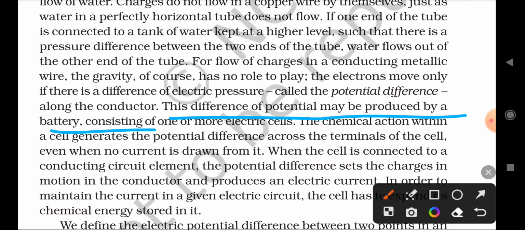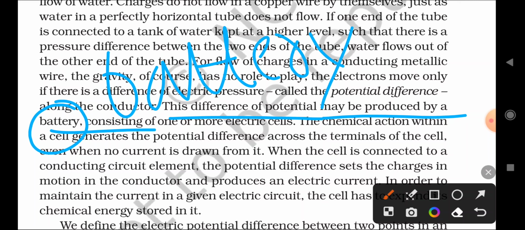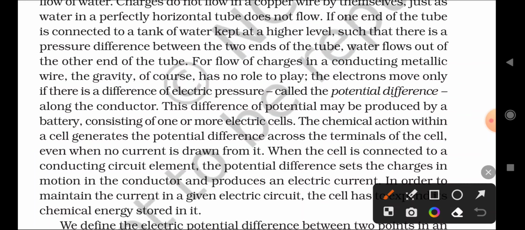Okay, then how can we provide the potential energy to move the charges from one place to the other, in the form of what? Battery. Okay, so we are using the battery. That battery provides the energy to the charges, so they can move and they constitute the electric current. Okay, remember that. Constituting an electric circuit.